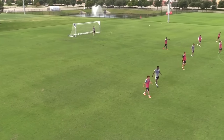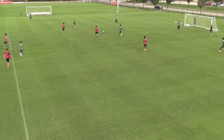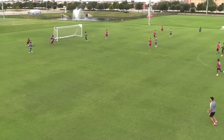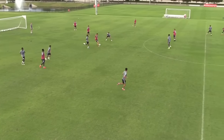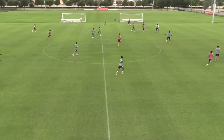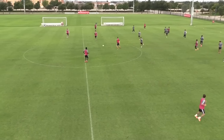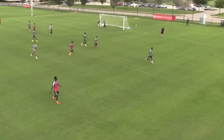Make it, take it. 1-0. Good. Clear in your build, Arturo. Good. Find 2v1, Dante. Tuck in, pull him in. Stay compact, Ray. Force it outside. Keep it outside.